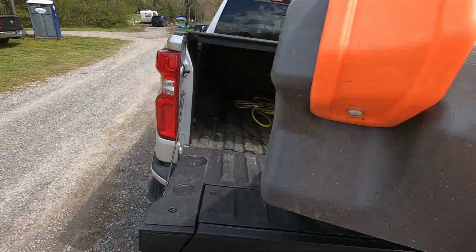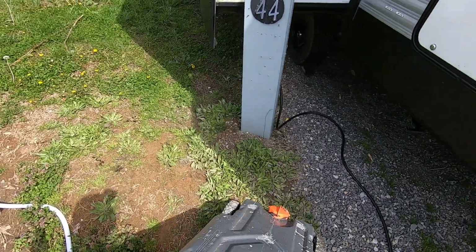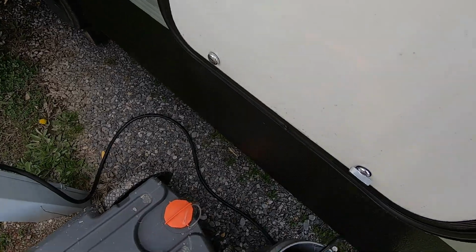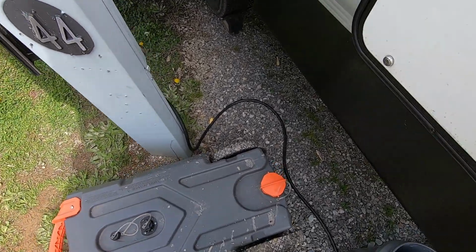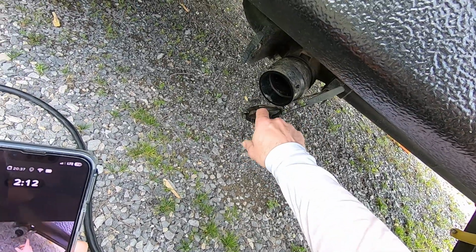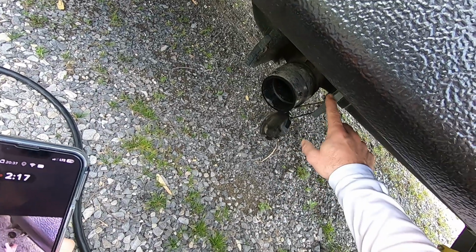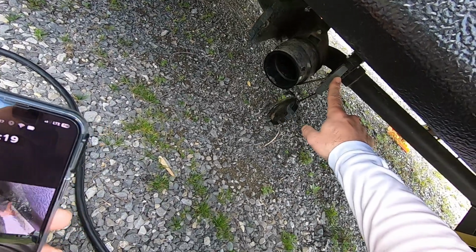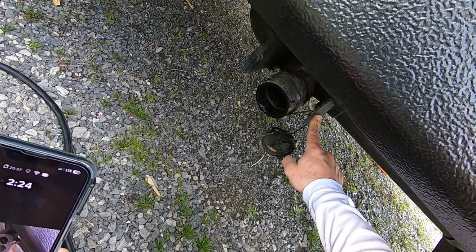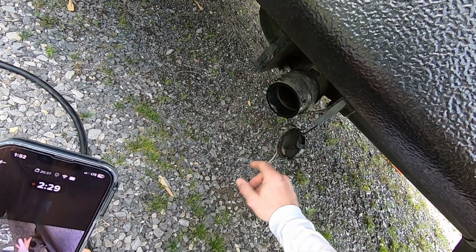So I go ahead and take my Rhino tank out of the truck, then I just drag it, and I just kind of line it up with my dump valve. All right, I don't know if y'all can see it from where y'all are at right now, but this is your blade valve. On my camper, the gray handle is for the gray water, or the bath water and the kitchen sink water, and the black is for the waste out of the toilet.